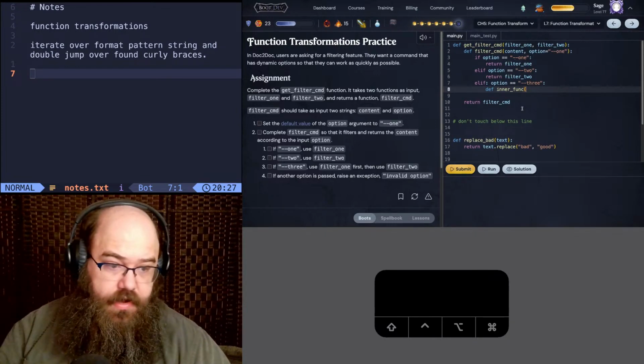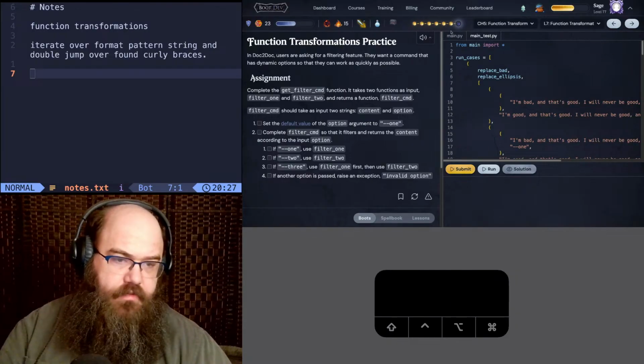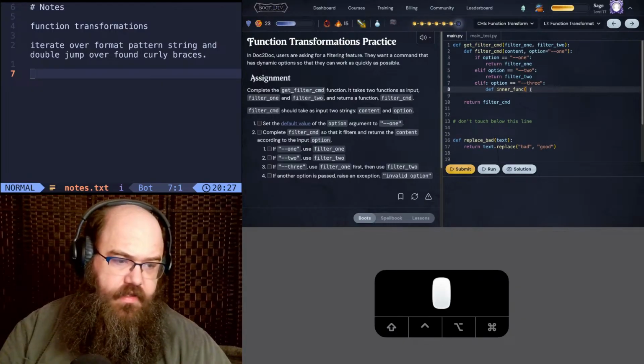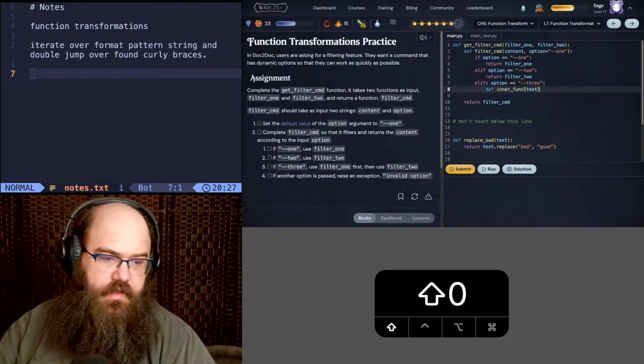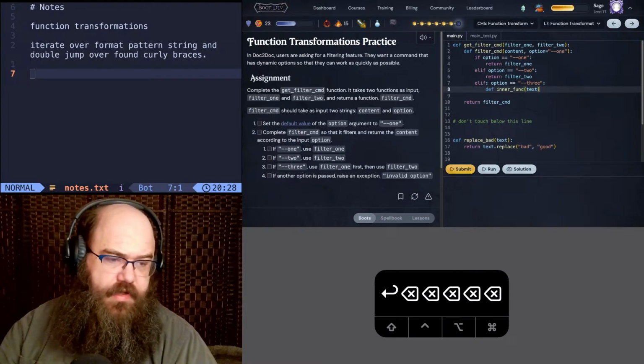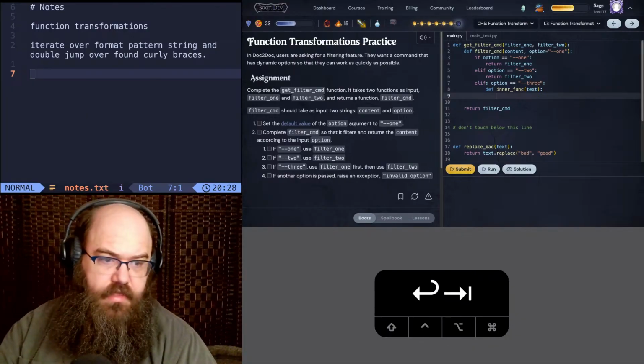Filter 1 is something of the type replace bad, which takes a text and returns so. Oops, why didn't it indent for me? Well, maybe that's okay.